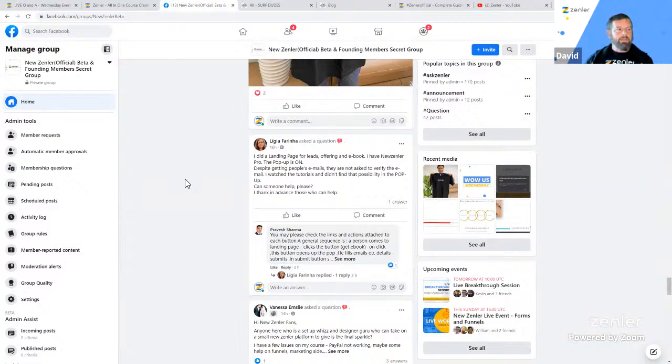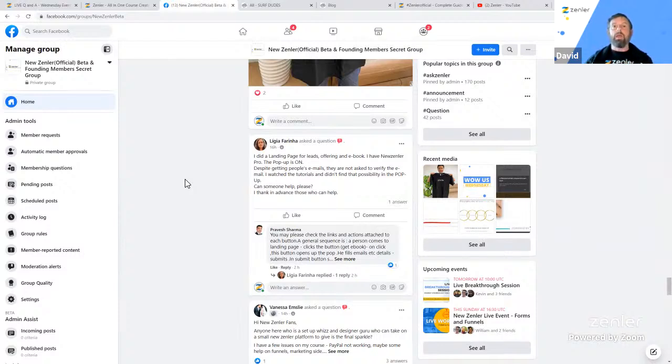The other thing is that if they do put a fake email in, they're still going to get the freebie that you're offering. So by forcing them to go into an automated sequence, they receive an email with a link to the freebie, or whatever you're giving away, on a landing page or those sorts of things. So that's how I would do it.